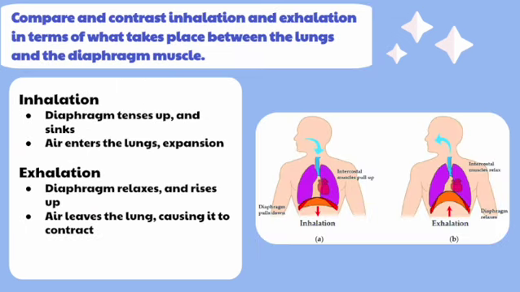And for the next question, compare and contrast inhalation and exhalation in terms of what takes place between the lungs and the diaphragm muscle. So when you inhale, the diaphragm tenses up and sinks further down into your chest, and air enters the lungs, which causes the lungs to expand. But when you exhale, the diaphragm relaxes and rises up further in your chest, and air leaves the lungs, causing the lungs to contract.